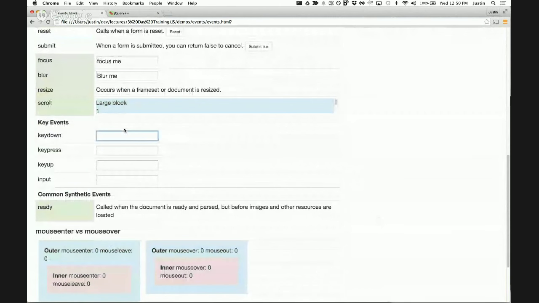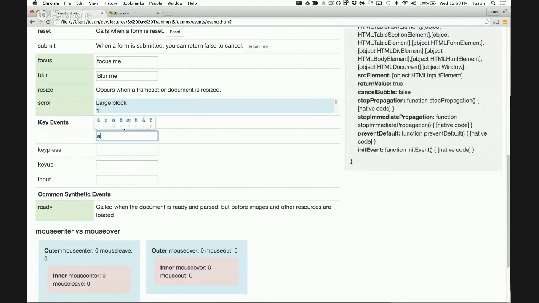Key events happen as the user is hitting their keyboard. Key down happens just like mouse down, but it actually fires off differently on Macs than on PCs, which is super obnoxious.